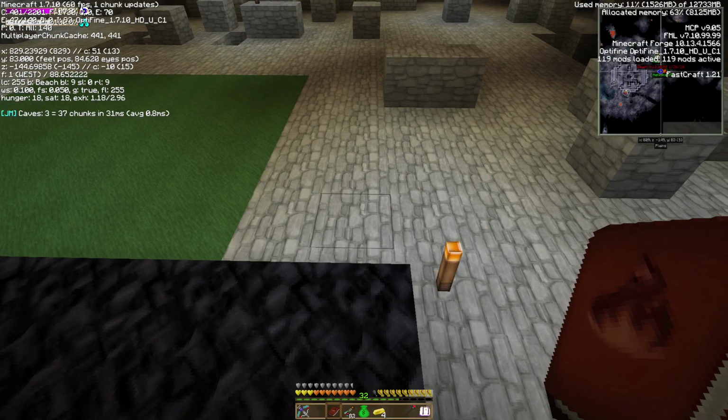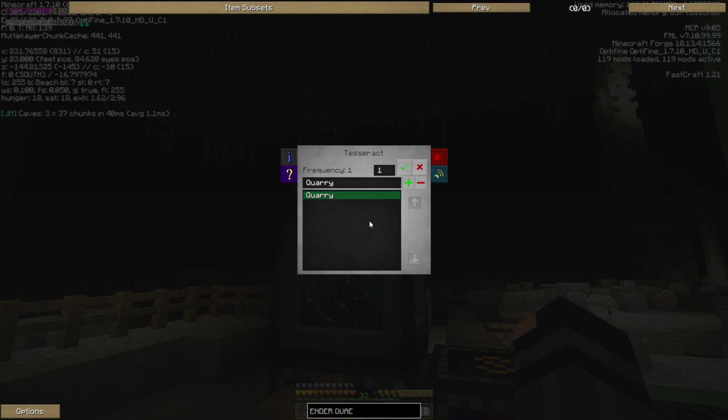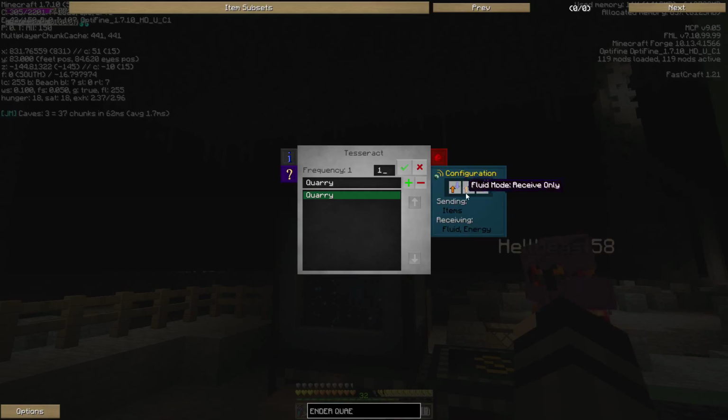This is mining right here. Huh, is it getting power? Or did you change the tesseract to one on both sides? Yeah, I changed the inside one too because I made a preset for it. Maybe it doesn't have enough power? I think it would tell you. Okay, sending items, receiving energy. That's what it's been set to.